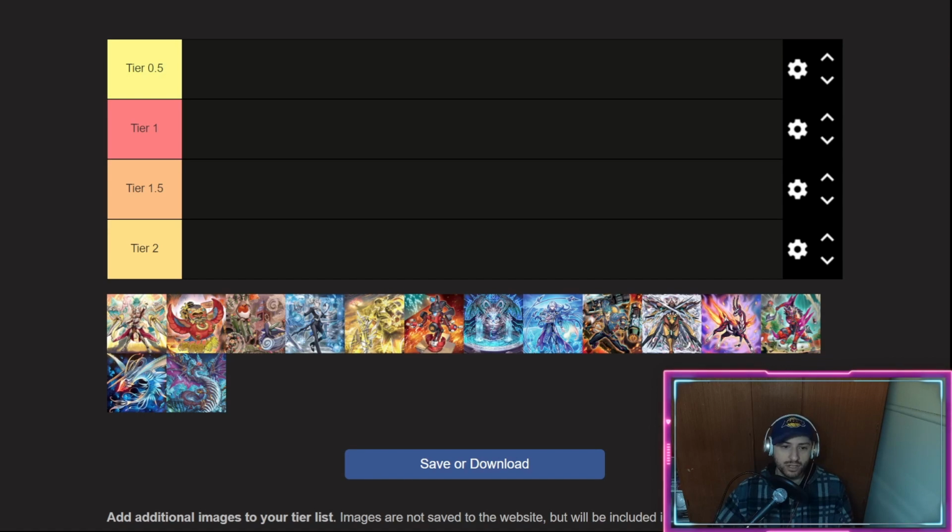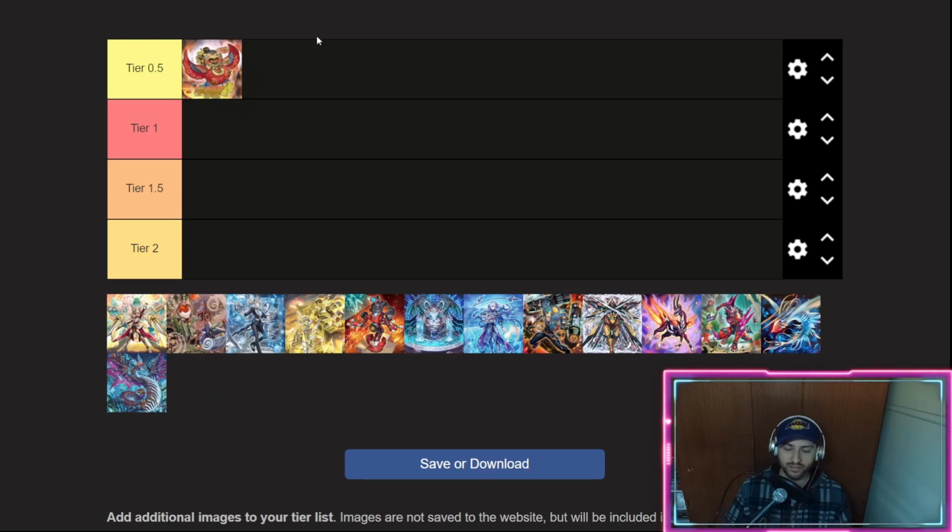So, as you can see here, we have tier 0.5, which there's a reason for why this is a tier on here. We have tier 1, tier 1.5, and tier 2. So, let's get started. Starting things off with the reason for tier 0.5, I'm going to put the new Snake Eyes Fire King deck.